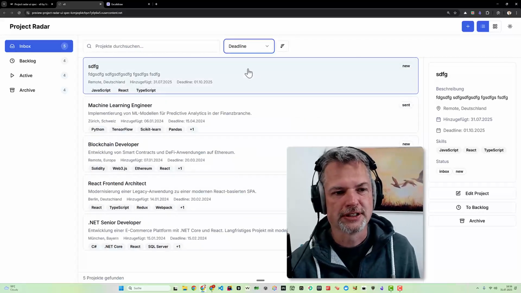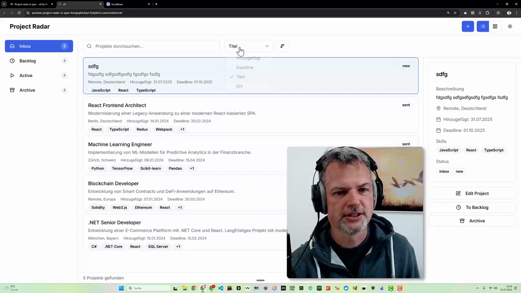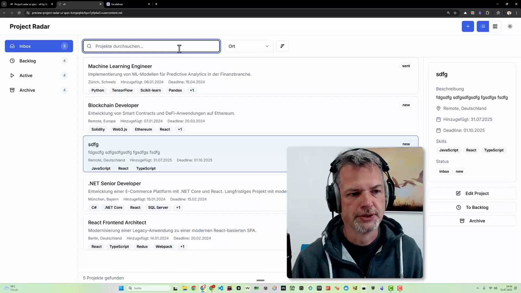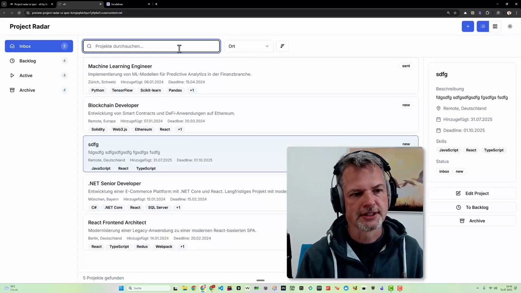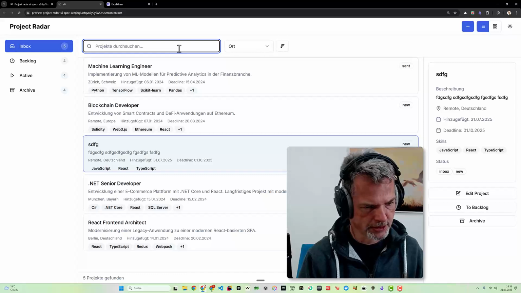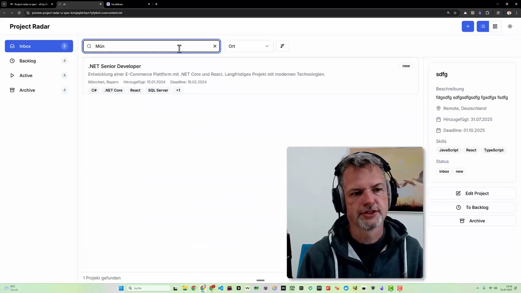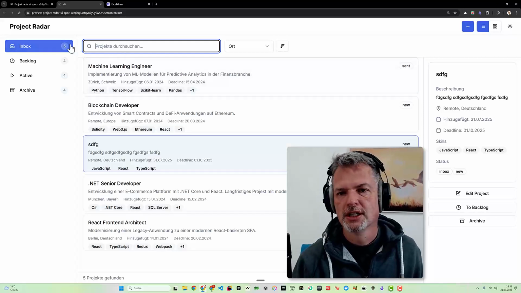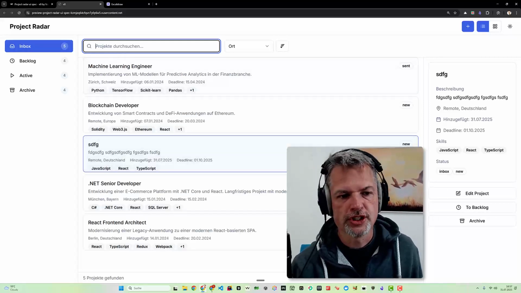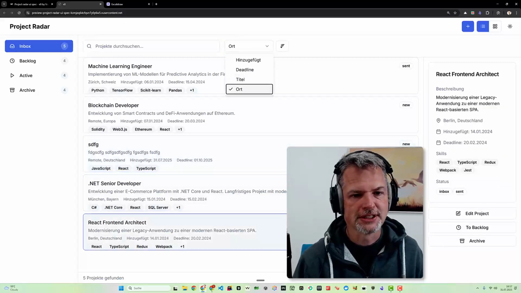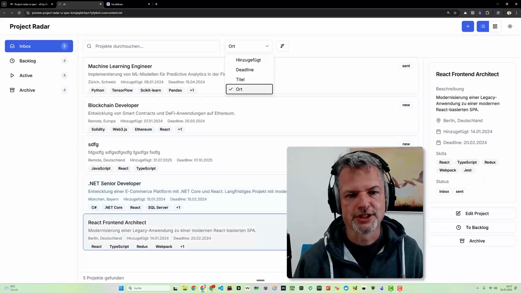So we have sorting mechanisms here, and you can sort up and down. You have a full text filter, so like this, and you can also, for example, what do we have? Munich. So you can filter by all manner of information here. You have the project description here. You have full keyboard control over this, so you can basically jump between projects using that.